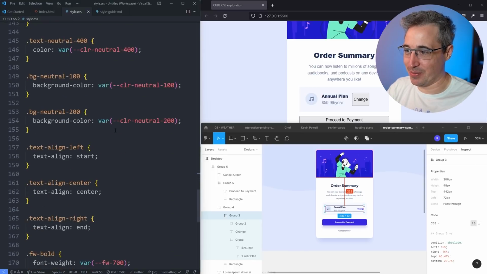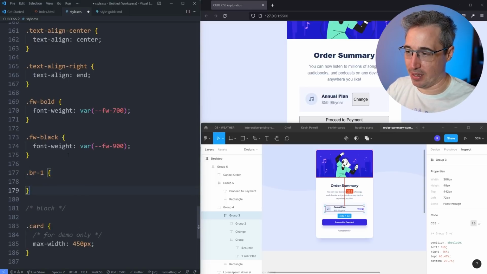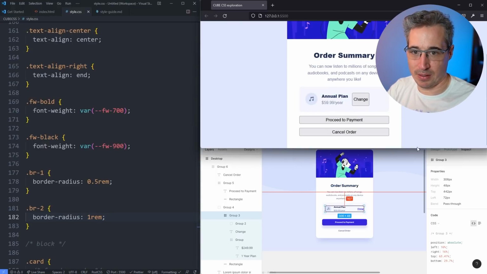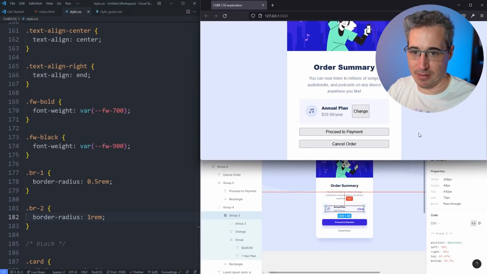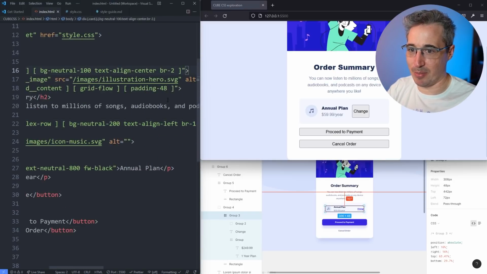Let's put in the border radiuses. So again, we can come into these utility classes, and we can say border radius 1 and a .br2, and I don't know what they are. Let's just say it's a border radius of 0.5 rem, and then this one can be border radius of 1 rem. I could check the file, but we'll speed things up a little bit. And if we look down at the bottom of this one, nothing has happened yet. So we can see that one's working. It actually looks pretty good, but did I not put it on the card itself? BR2, once again, I forgot my space. There we go. That looks pretty close to what we want.